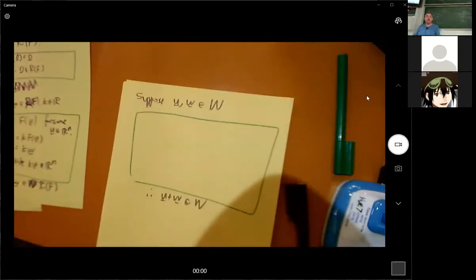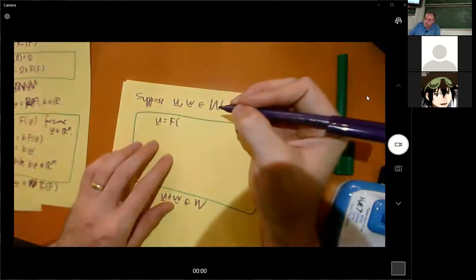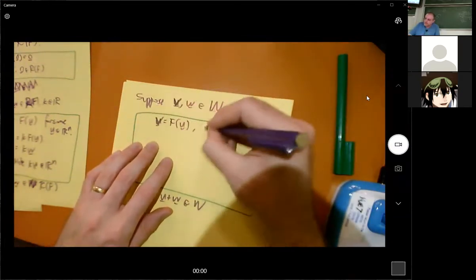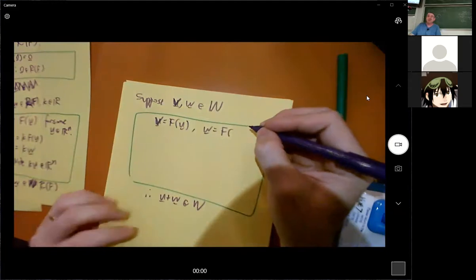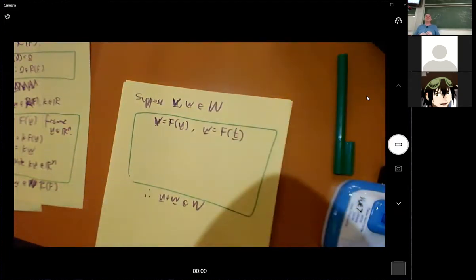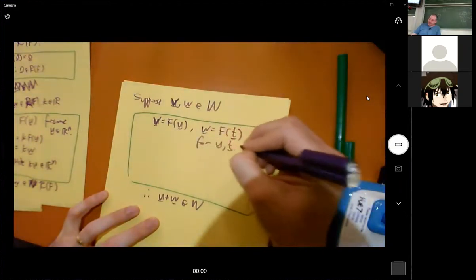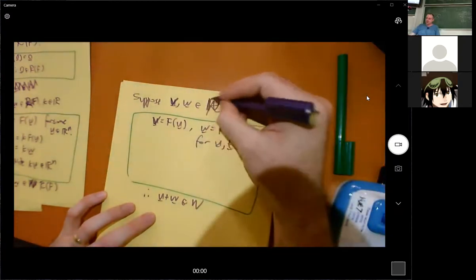Now I'm going to have to do this. Same deal. What does it mean? This means that u must be f of something. Oh crap, I've already used u. I'll call it v. Oh crap, damn it. T? T feels weird to be a vector, but I know I'm committed now. For u and t in Rn, because it's in the range. Okay.